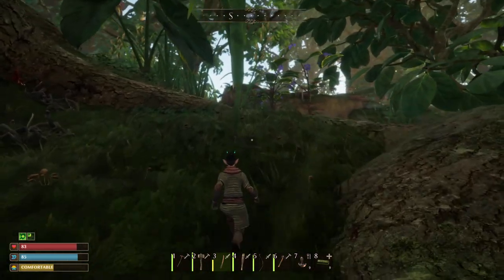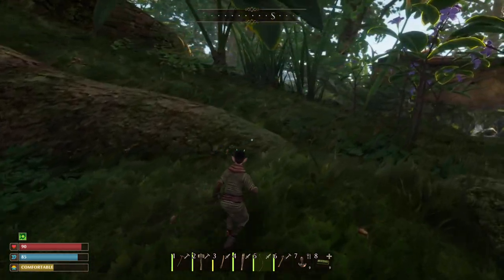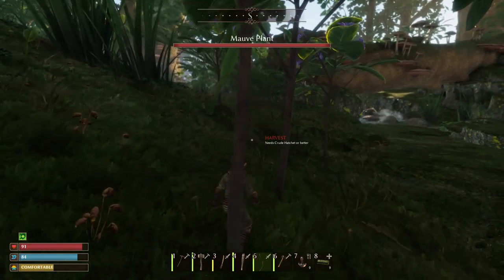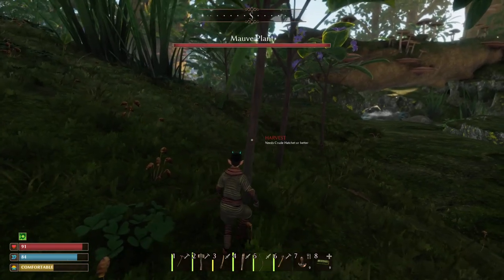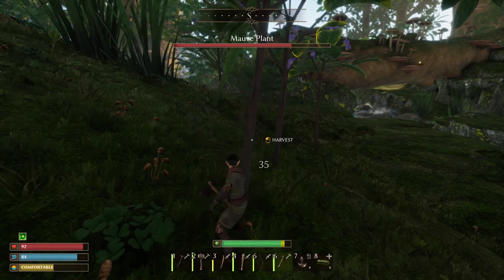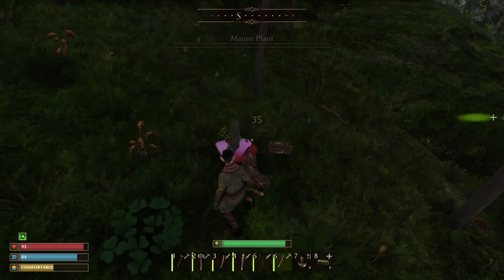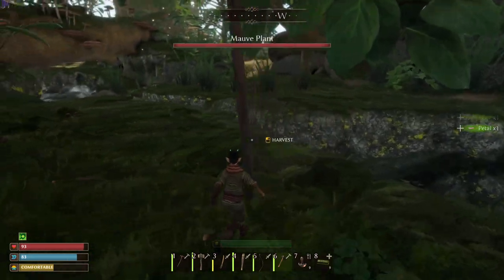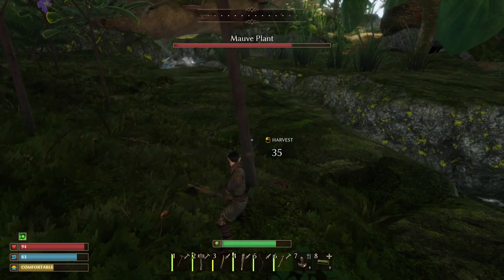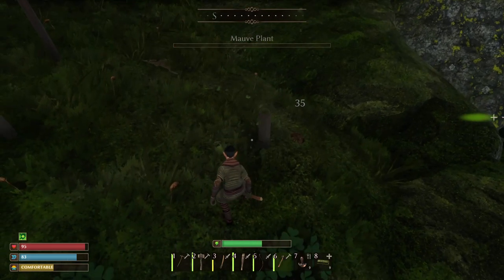Alright. We've got this guy here, which we've chopped down, and we get fiber out of him. But there is... We just did this one. A mauve plant, right? It's not giving me what I want, though. Oh, we gotta be a little more temperamental than the mushrooms are.